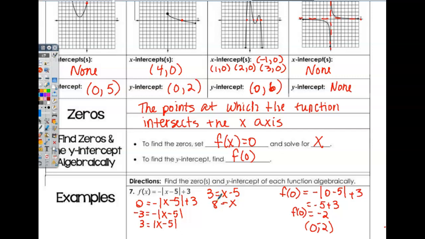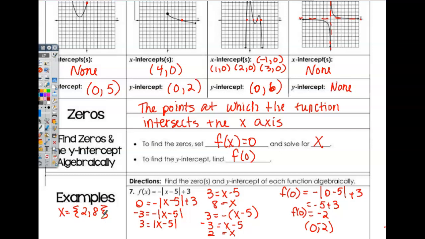For the negative one, if I divide by negative 1, I get negative 3. If I add the 5, I get x is 2. So I get 8 and 2. And so these are zeros. It asks me to find the zeros. And zeros we write different than x-intercepts. So the zeros, we're going to write x equals the 2 and 8.